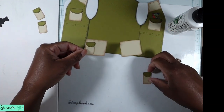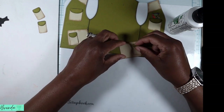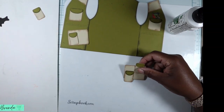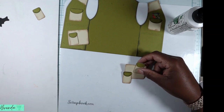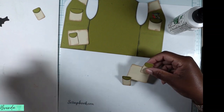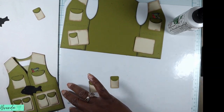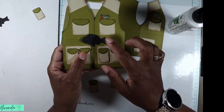Okay, so I've got everything all ready to go. I'm ready to affix these front panels. Let me go to my other card. Where did it go? Okay, so yes. I'm going to lay these out first, and then I'm going to pop dot these. And that's the only thing that I'm going to pop dot. I am not going to do this.